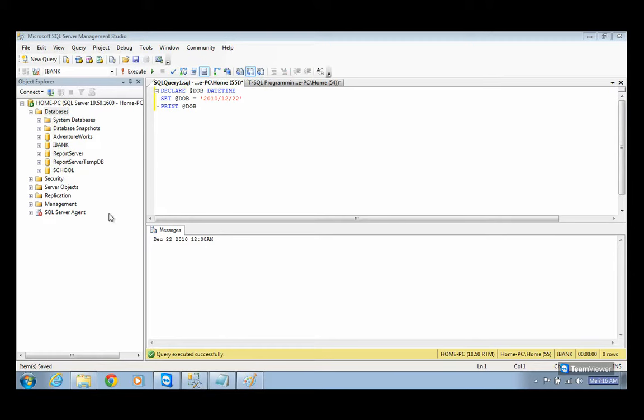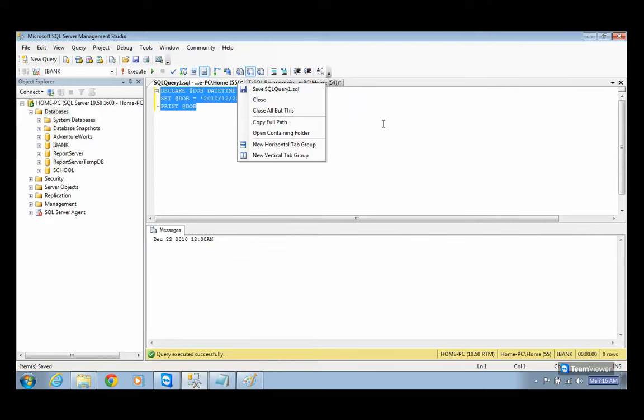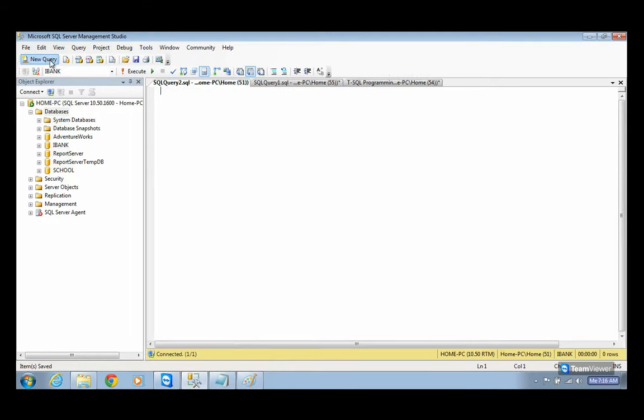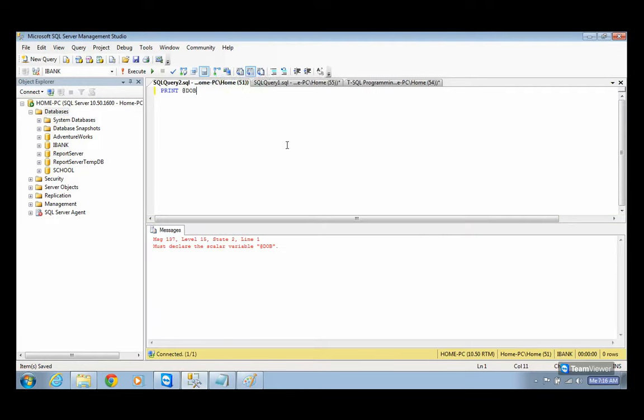That means when I create this and then close, I will not be able to get it. Right? So now I have declared a variable like this one. Let me open a new query. New query means new session. And simply print here. Will this work? The answer is no, because I declared it in the other session but I'm trying to print it here. So this will not work; it will work only there. If you want it here, all this syntax needs to be created separately here.